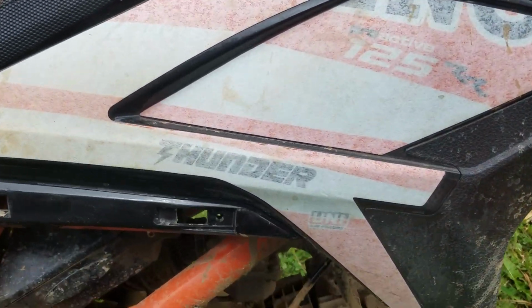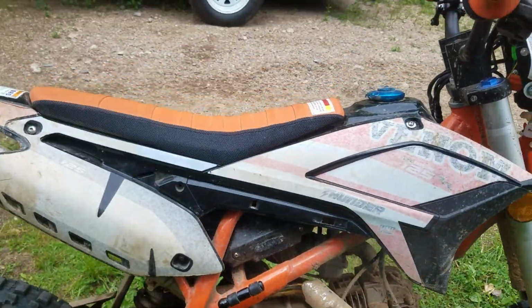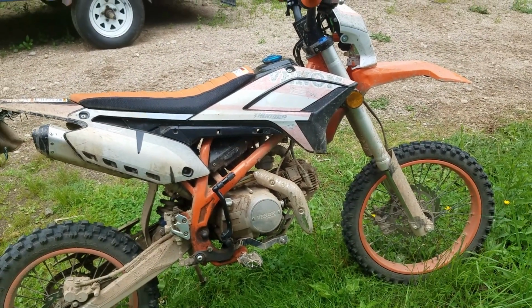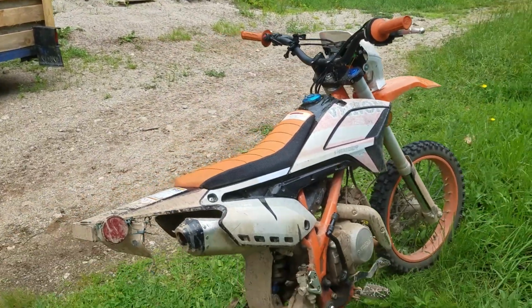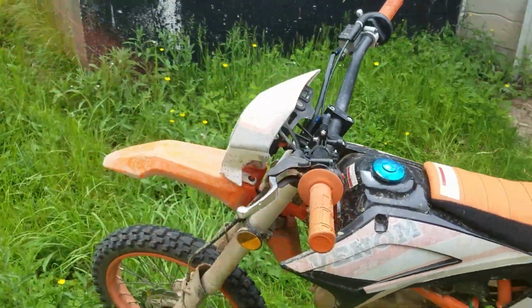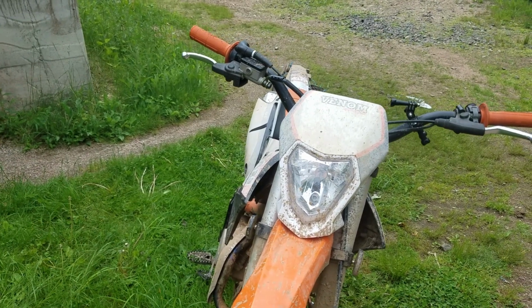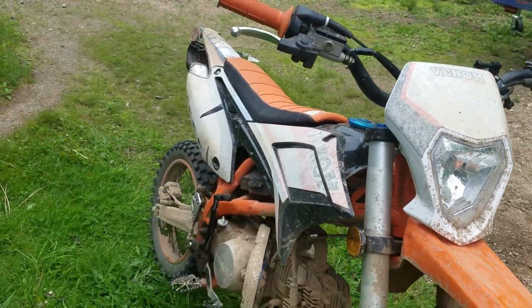Yeah, as you can tell, it's a Venom Thunder. They've actually got the branding on the crankcase, which is kind of cool. I think you can get the same bike at Canadian Tire, but the one at Canadian Tire I think is branded as an ADR-125, whereas this one is branded as a Venom Thunder, and I don't think that the Canadian Tire variant comes with the front headlight, which was kind of nice, really. I can probably drive it at night if I want to. I've never done that, so I don't know how effective that headlight is, but I'm sure it's better than nothing.